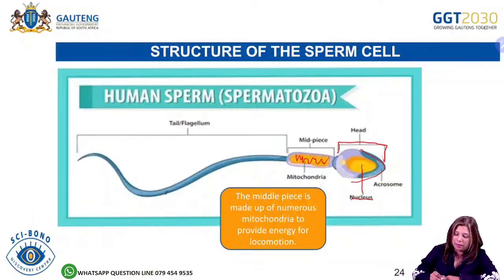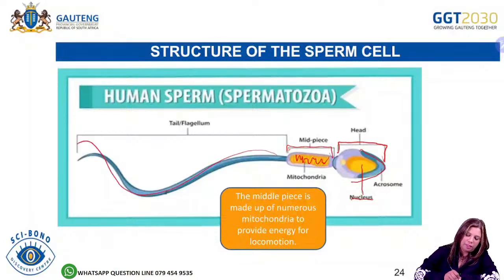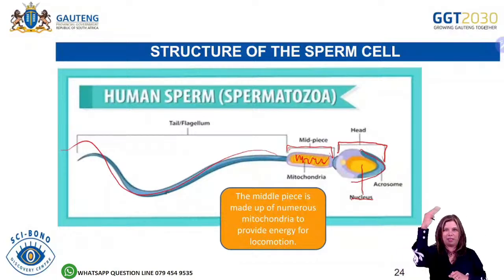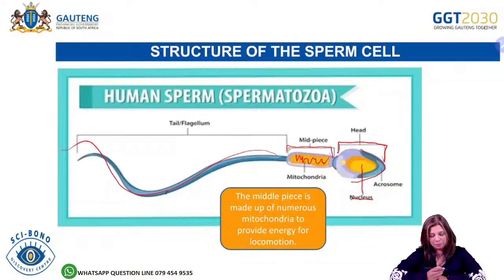So then you have the head, and then with the mitochondria found in the mid piece, and then you have the tail, which is the flagellum. Now already you can see that wave-like motion. You already know there's swimming going on there. Okay. So when we talk about the tail or the flagellum, obviously the tail assists it in locomotion. It assists it to swim up to the fallopian tubes.